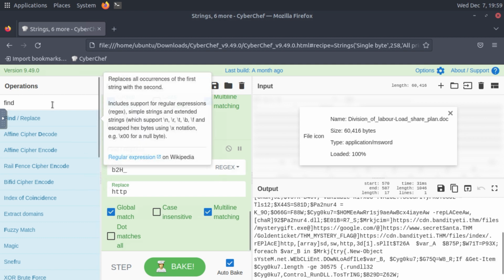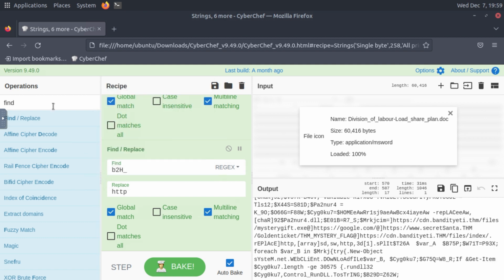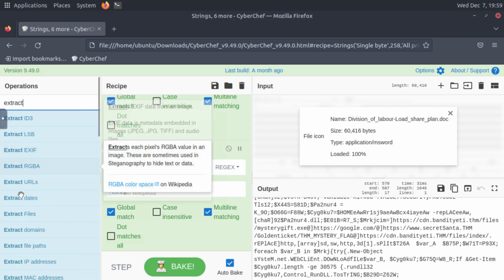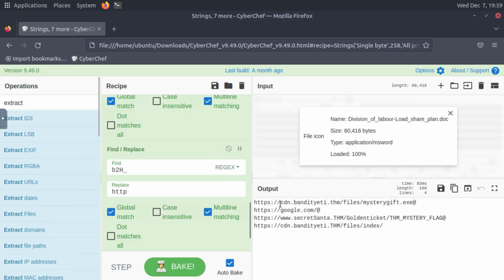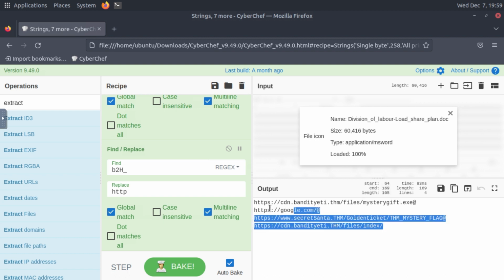So the next thing we want to do is extract URLs from this. We'll type extract, and you'll see Extract URLs. We'll double click on this, and you can see that there are URLs in here now. This is getting interesting, right? They did so much data obfuscation, and they tried to hide all of these little hidden URLs inside of all that data from before. And of course, this was all inside of that base64 encoded string.